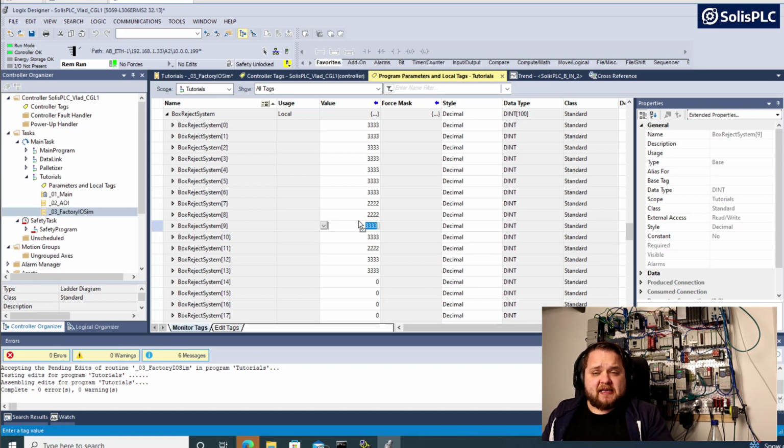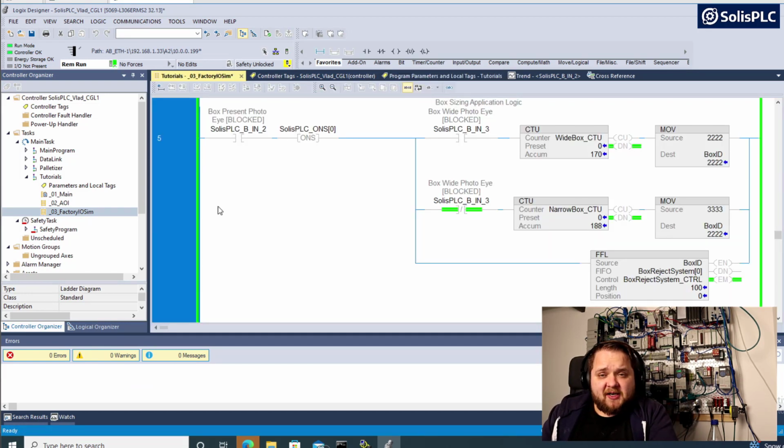Now, the idea is that once the second sensor, which is at the turning point, is reached, we will be able to detect what kind of box that is, without necessarily detecting it, but by reading this array and then sorting the box accordingly. So let's look at how that can be done.